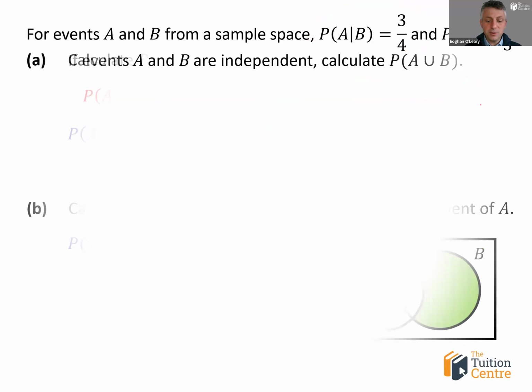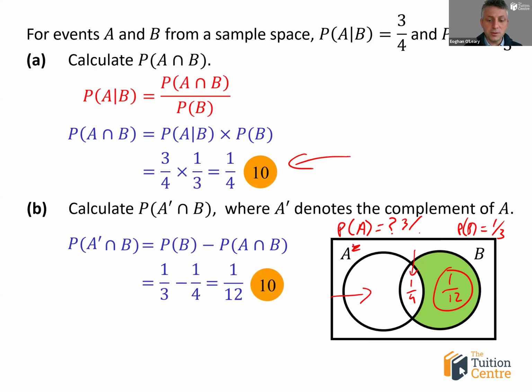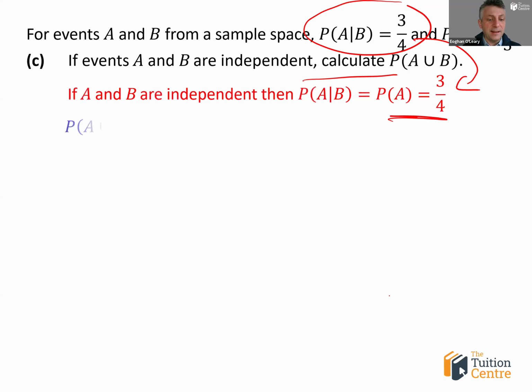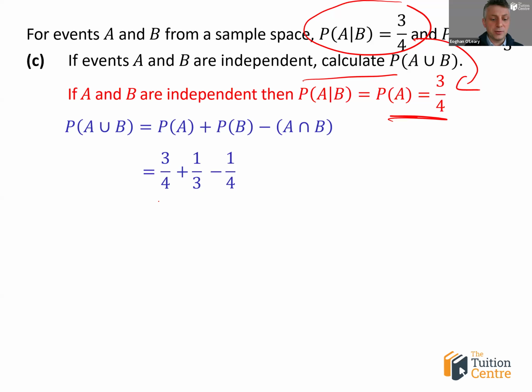So if I just go back to here now, the probability of A occurring is 3/4. So therefore, if 1/4 is in the overlap between A and B, then 1/2 is the probability of A occurring but not B. So here we go. The probability of A occurring is 3/4. The probability of B occurring is 1/3. We knew that from the very start. The probability of A union B occurring is minus 1/4. So all we have to do is put those together and we get our answer of 5/6. And that's going to be our last 10 marks.